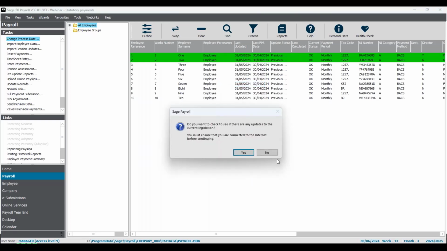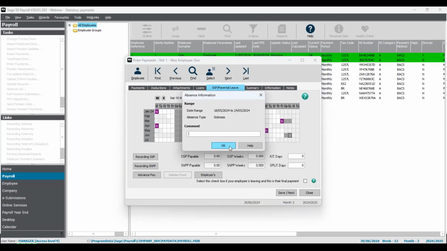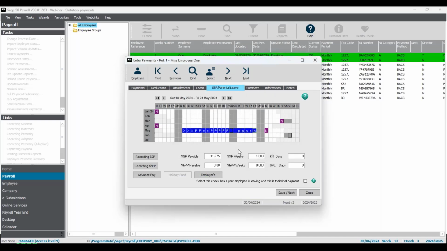So I'll go into enter payments, because again, we can see that absence diary in here. Again, it's historical dates, but just a reminder of how you would extend that sickness if you needed to. You would just left click and drag along those dates, right click, SSP, and due to sickness. And we can see these symbols and letters are lowercase, meaning it's unpaid. And providing that these dates are before my process date, these will be calculated in the current period. And a reminder as well, because it is a linked period, this employee does not need to serve those waiting days again.